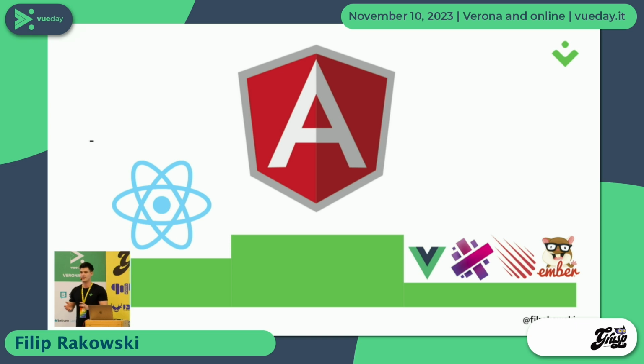I still remember when I was attending events and there was a Vue.js talk. This was a room, you know, always filled with the same people. Right now it's a little bit different. And almost no one cared how fast the websites built with those frameworks were. And of course, now everyone says that putting so much JavaScript on the front end was a mistake. But it wasn't that obvious at that time.